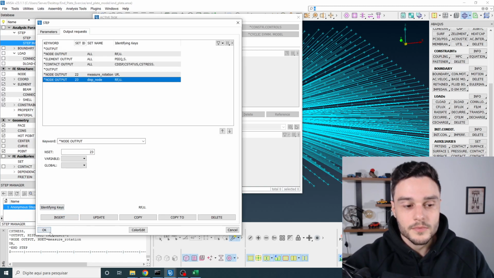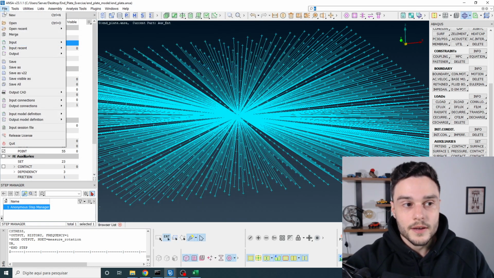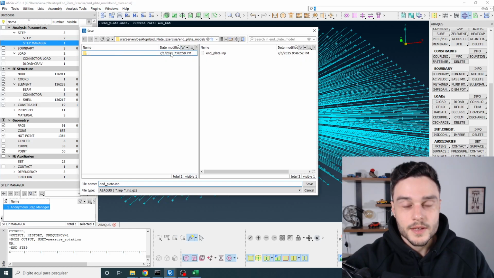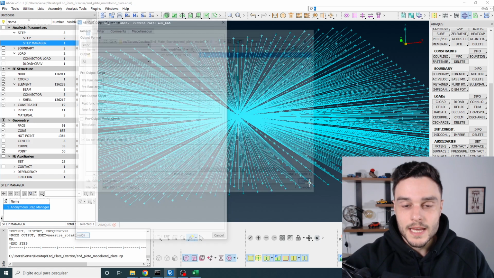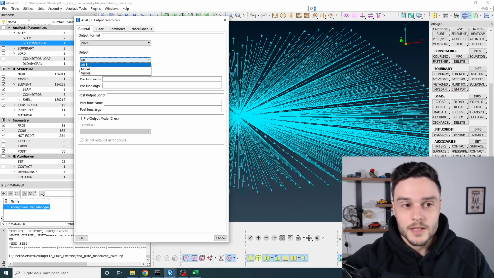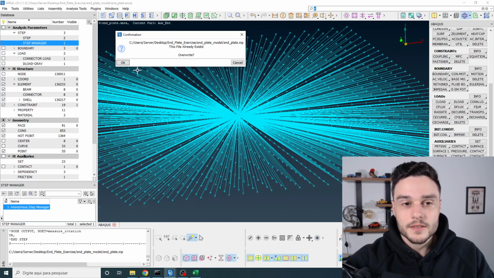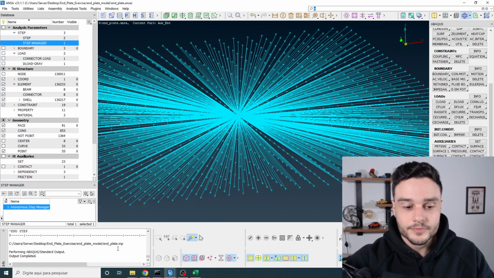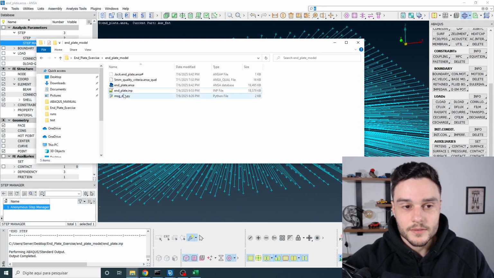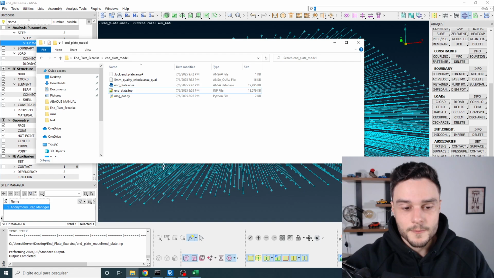Now we have this new item, click on OK and close, file, output, Abaqus. And here we are in the folder, here we have the file, I want to overwrite it. So select this, and then you see that we are going to have this name defined, save, here select all, OK, and then select OK in overwrite. Now, this has been updated. You see that it has been saved here at this time. Let me see. 46 minutes. Oh my God.